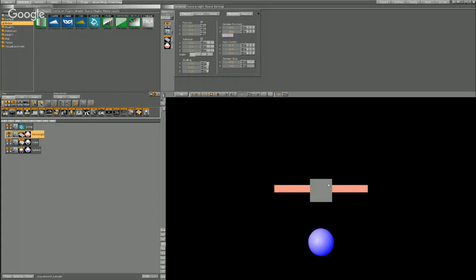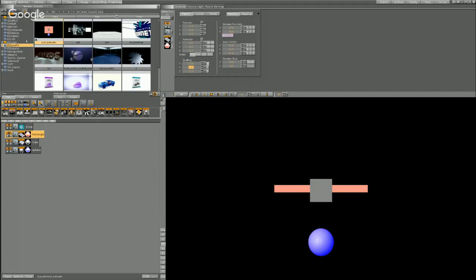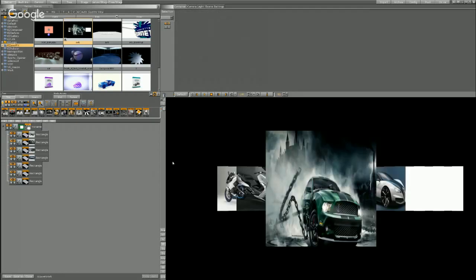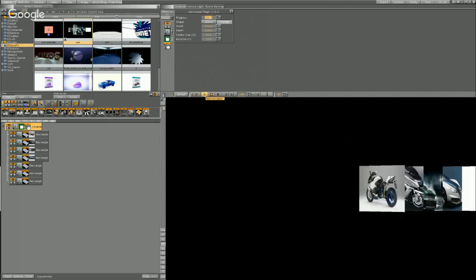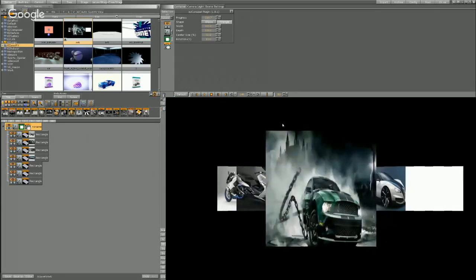Ronnie, can we see a real example? Yeah, for sure. So let's go ahead and create an example. Okay, so what I have here is a scene that I set up earlier with the Easy Carousel plugin, which is part of the Easy Gallery plugin, which you guys can go to our website and download. Basically what it does, it takes all its child containers and arranges them in a carousel, which I can easily animate. And if I go ahead and press play, you can see what's happening.